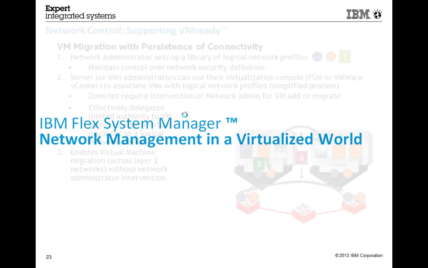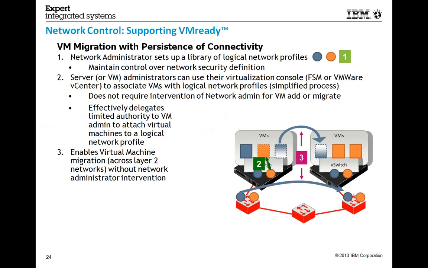Now I'm going to get into a little bit of technical details on some of the new technologies that are coming out on the storage and network front, which are enabling all of these additional capabilities, right? Now, the first part is something called VM Ready. Traditionally, your physical switches are not able to see the IP addresses of your virtual machines. You can see the physical server, but it is difficult or impossible for any of your Catalyst or your older 1 gigabit switches to be able to see the VM traffic.